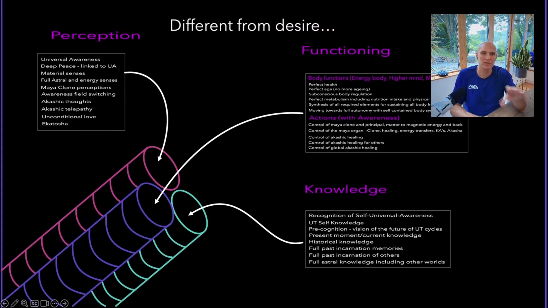Now, one thing to mention here is that this is different from desire. This is not desire. This is not, I want this, I want that, because this is past the point of desire. This is not the lower mind that is wanting something. Desire disappears as you go through the negative cycle. It goes along with the journey of surrender, and the lower mind is getting flattened out, and all those type of things are getting removed completely. This is more a recognition of what is needed as you move into the positive cycle of self-realization. And you leave the negative cycle behind, you move into the positive cycle.